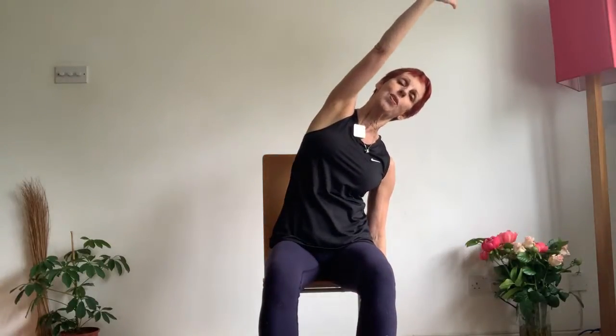And from whichever position you're in, just release the arms out and let them drop down. Shake it out. Let's go to the other side. Inhale to lift up. Exhale to fold over. Take a breath in.